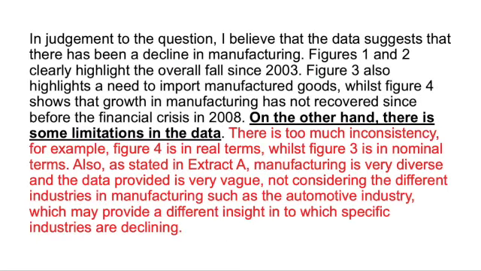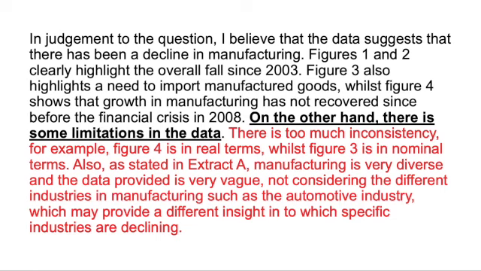So, in judgment to the question, again, I've signposted, I've told the examiner that this is my overall conclusion. And I believe that the data suggests that there has been a decline in manufacturing. So I've clearly answered the question. Figures 1 and 2 clearly highlight the overall fall since 2003. Figure 3 also highlights the need to import manufactured goods, whilst Figure 4 shows that growth in manufacturing has not recovered since before the financial crisis in 2008.